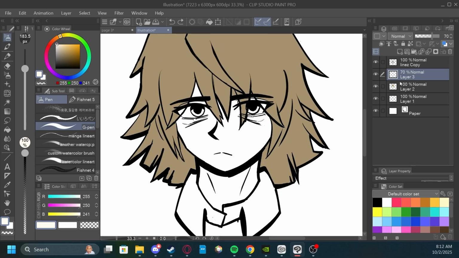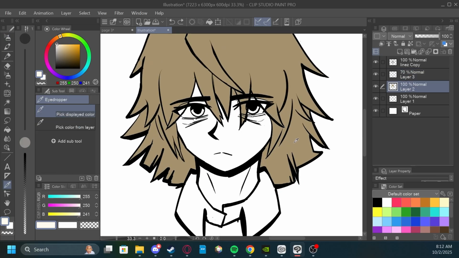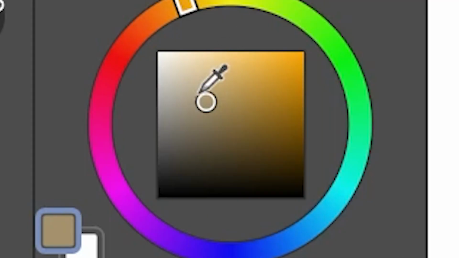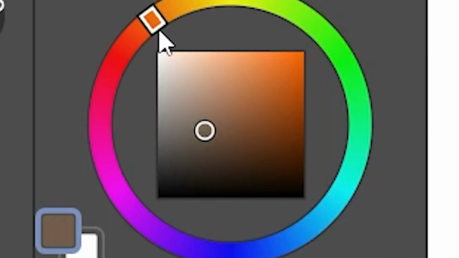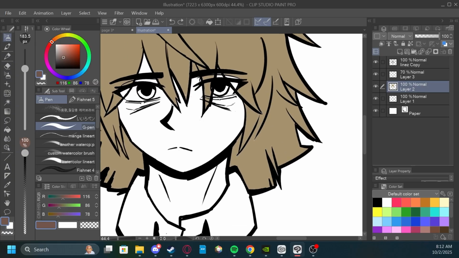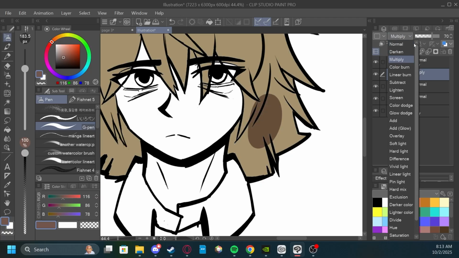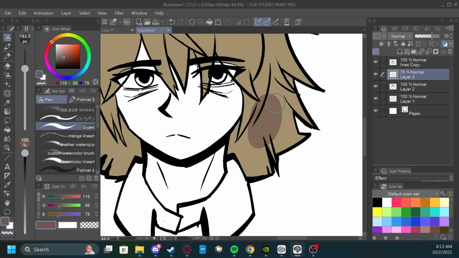So with that in mind, we're going to pick a good shading color. I learned this from a theory on art. As you go down, you want to shift the color, and it's infinitely more appealing. You can use a multiply layer too, and it might look a little better. But if you want the hue to really show, you can use a normal layer. We're just gonna use a normal layer for now.